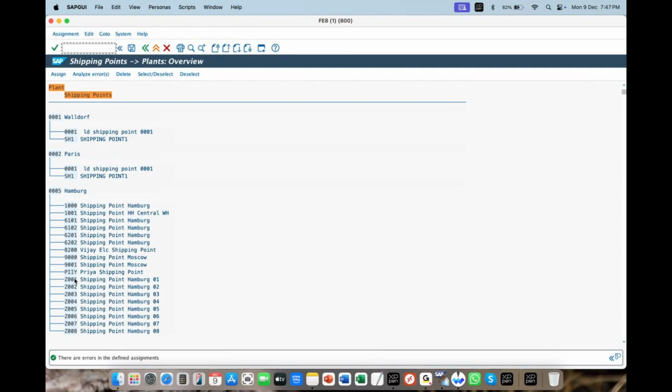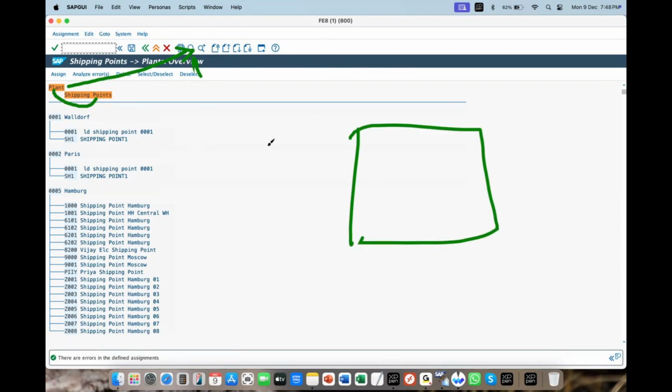So when you get this layout, how to work with it: you need to connect your shipping point to plant. First you should find the plant here. We don't have the position, so you'll find a bifocal lens here to search. Find the plant, and it shows the list. From this list you find your plant and place it on top.